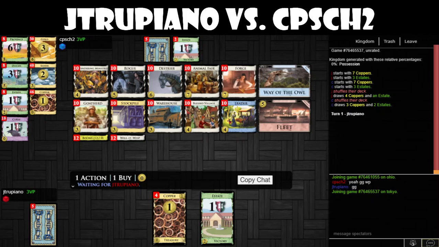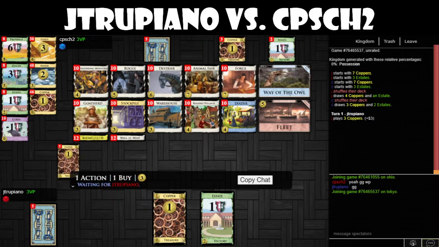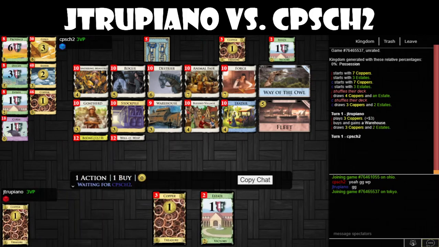You do also have Warehouse, which has a nice synergy with Way of the Owl, and that Warehouse decreases your hand size. So if you get a village in play and then play a Warehouse, and then you owl another action card, that's going to draw you, would that be three cards, I guess? So that's some pretty effective draw. Yeah, the Warehouse helps with some sifting through your deck, which, given the early stages, is going to be really effective.